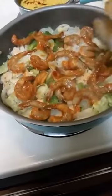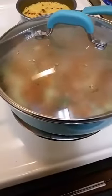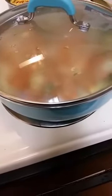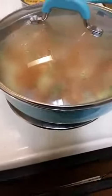So okay, we don't have no more shrimp in here, but we still got some of that gravy, that seasoning. You can just pour it on top, or you can throw it away. Now you see we got our shrimp on top, but it's still not done yet. So now what we're going to do is steam it. Put the lid on it. We're just steaming it and letting our shrimp cook. It shouldn't take more than 2 to 3 minutes, but you can check on it.